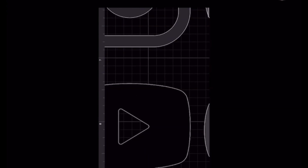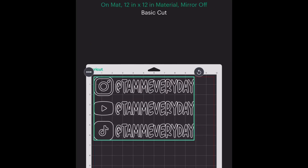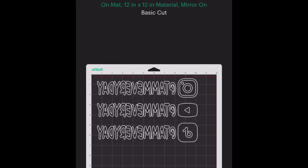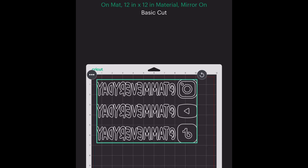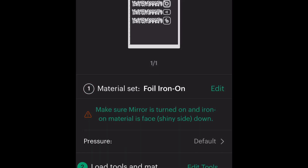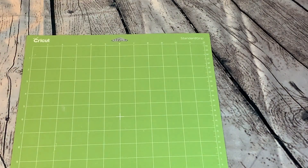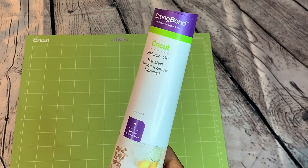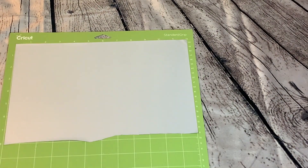Once you have the image you like and you're ready to cut it in the Cricut, you're going to select the mat size — in this case a 12 by 12 inch mat. You'll see a mat appear on screen so you can adjust where the image cuts on the vinyl. It cuts backwards because the vinyl will cut face down but will iron on face up. In this case we're using a foil vinyl in the color magenta, with the foil side down — white side up — and it's ready to go into the Cricut to cut.